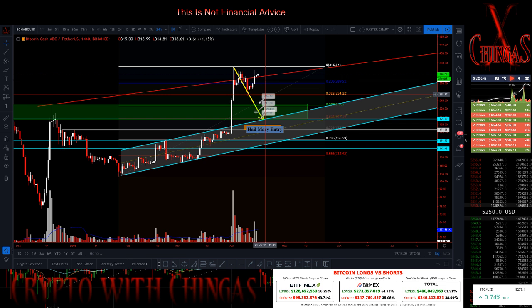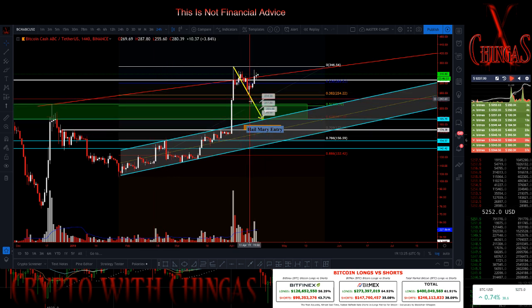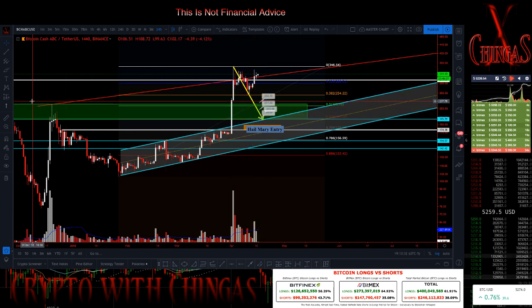So I had a couple Hail Mary orders down here in a big zone, 227 to like 196, 200. So basically 200 to like 230, right? A pretty large zone there. I was also trying to time it, because it would have been nice to come all the way down, right? Push past the spikes and settle on body height, body structure.